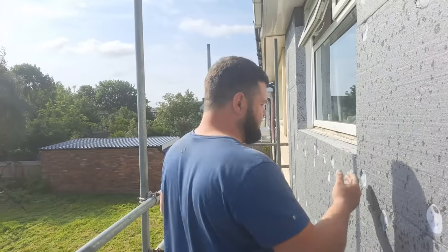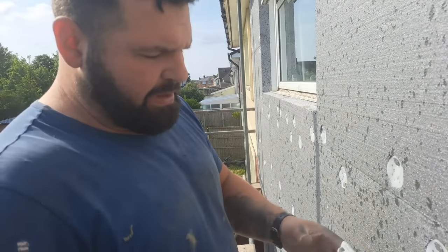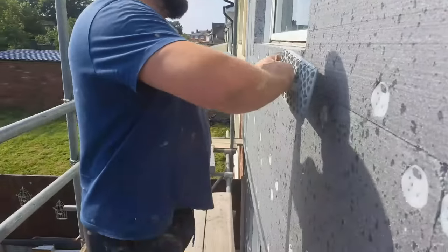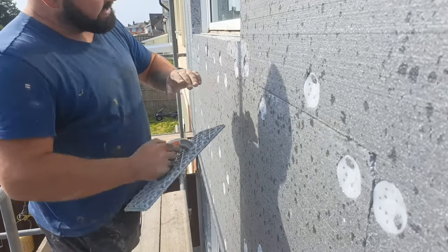Right, another little thing that I wanted to show you as well. When you get the insulation, if you get any little bits that are sticking out like this, you can use a saw blade to scrape it back, but you can get these pads that are designed for rubbing it back. See, with little steps and stuff.